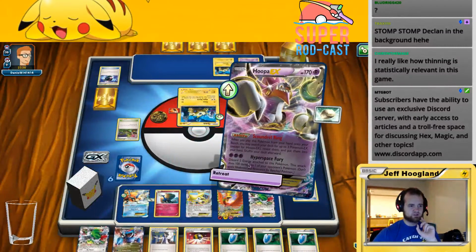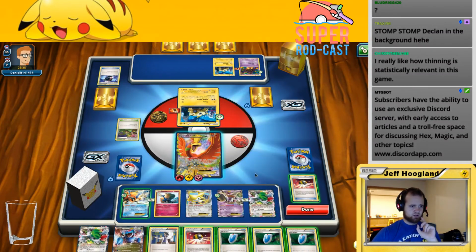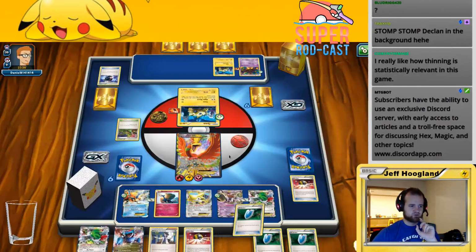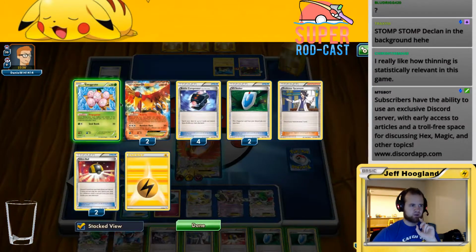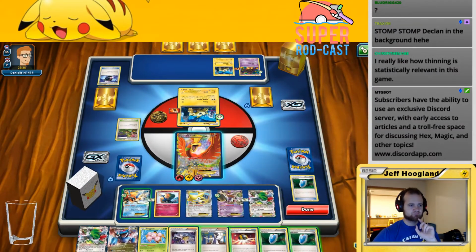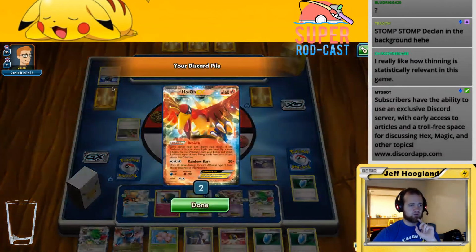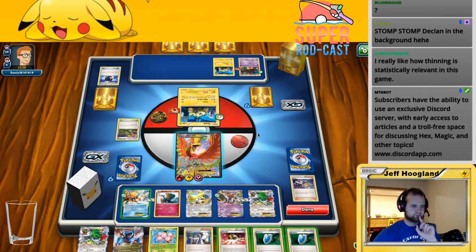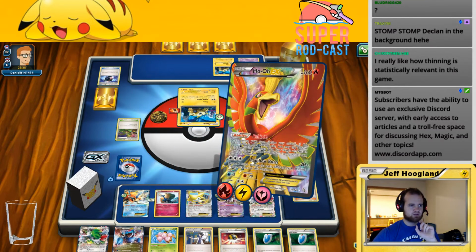Well, let's retreat to that. And then just to make sure things stay under control here, let's just Verseeker this Karen. And then I'm going to put this Exeggcute in my hand rather than shuffle it back into my deck. And go ahead and Karen and put all his Night March guys back into his deck. We put my Ho-Ohs back into my deck, but that really doesn't matter. Knock your Jolteon out.